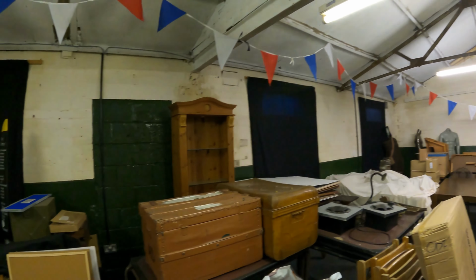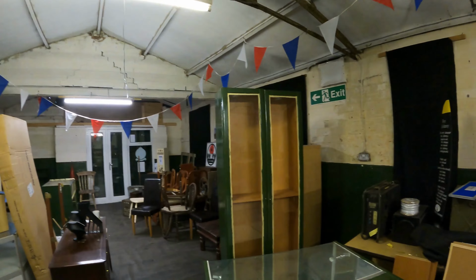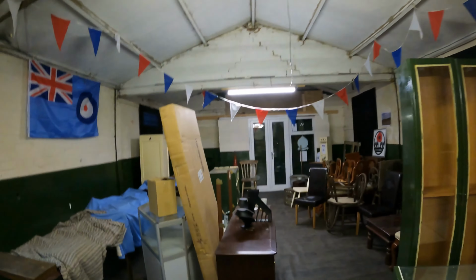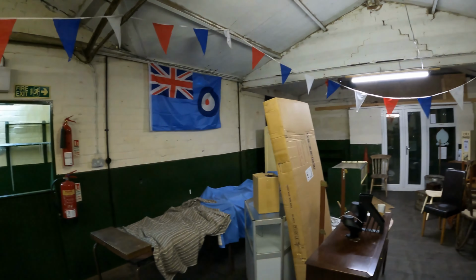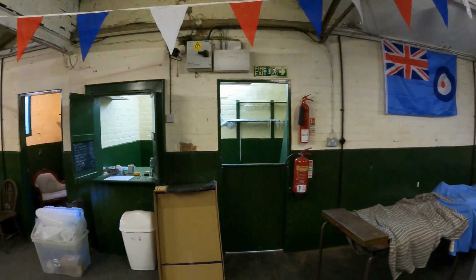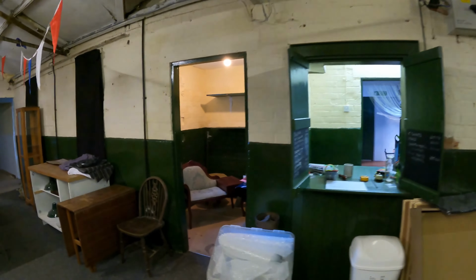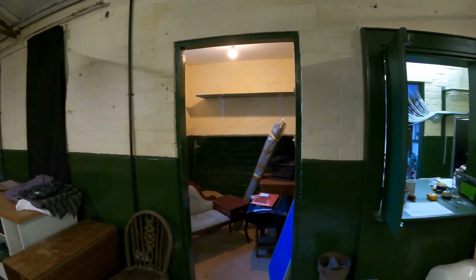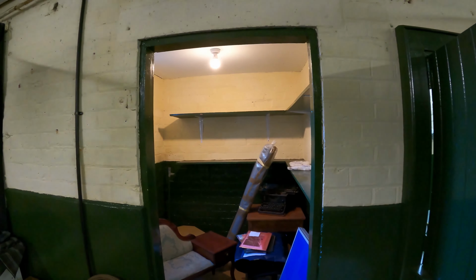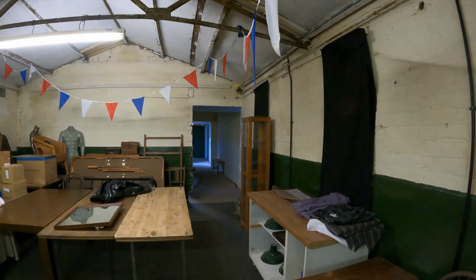So, comparing this room to the first video, this was the first room we made use of, so it was very hastily painted out, and we hosted our first open days. But since then, things have developed, and we reinstated the original kitchen and serving hatches. We made use of the old toilet room there, usually full of books for people to do some reading. And a big event for this room was to open up that area there.